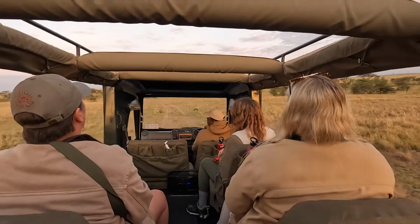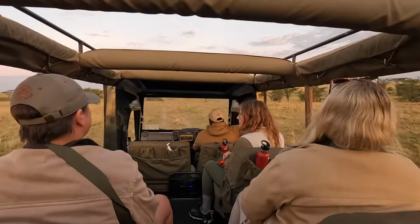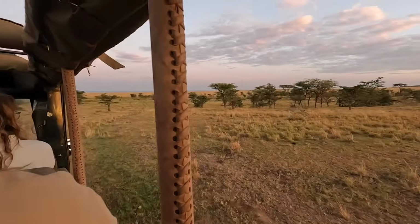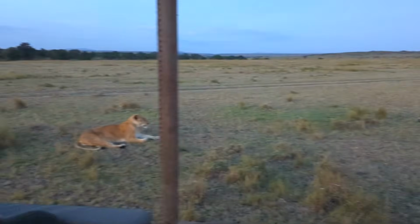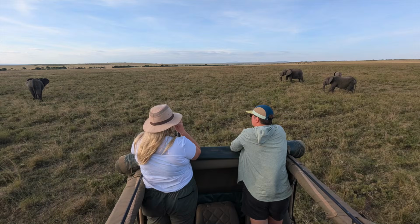One of the things that really appealed to me about this particular lodge was that it's a small group. We've been assigned to a vehicle with two other people, the same two other people every day, so it is just the four of us. We've really enjoyed meeting new people and the intimacy of it. They aren't big vehicles stuffed with people. The vehicles will fit more, but they keep it limited to four, and you and your driver, who is your tour guide.